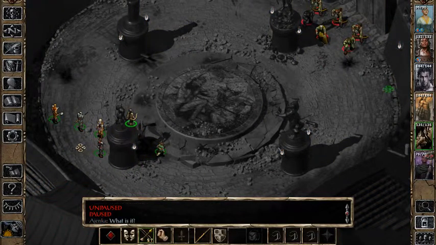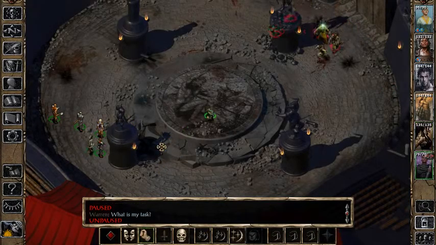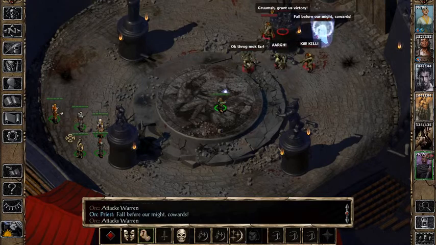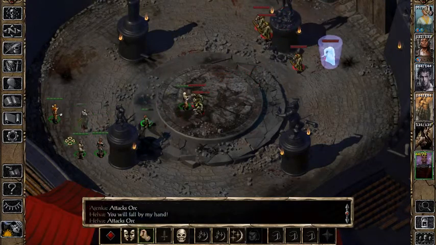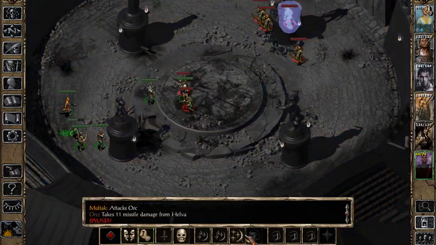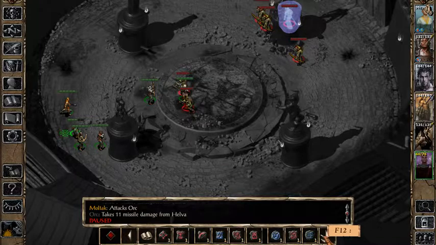This was his bright idea. Alright, I guess we'll do fewer dumb things. Oh, let's have him summon in some things.